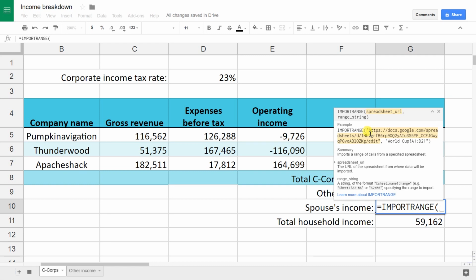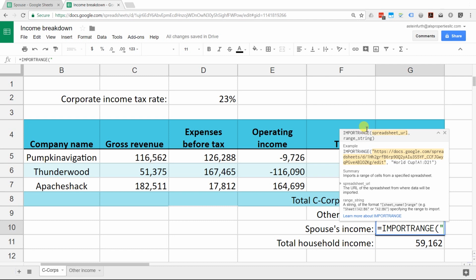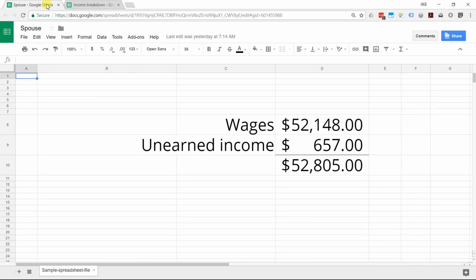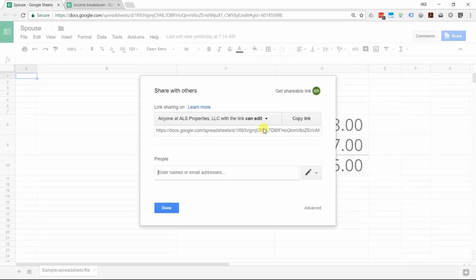and then I'm going to go out of full screen on my browser, and I have this other file open. To get the URL, go to the file that you're linking to, click the share button in the upper right hand corner, and use this URL that it gives you. I just set this so that anyone in my organization can edit. It should probably work with whatever setting you have there, as long as you own both files. So I copied that URL.